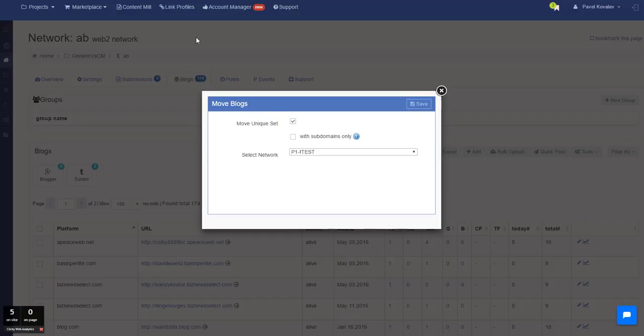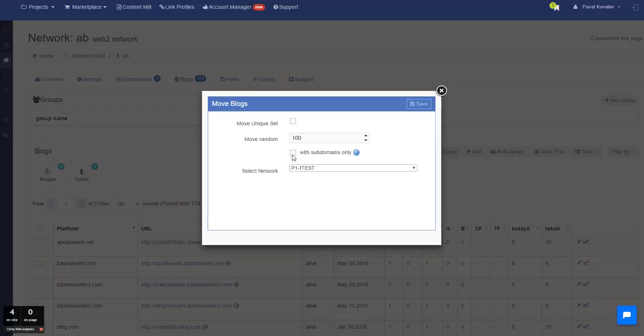So let's say this 174 blocks belong to, let's say, 40 different Web 2 platforms. If you select this option, the system will move one random block for every one of the 40 platforms. So you will end up with 40 blocks in a different network, and they will all be unique per different Web 2 platform.